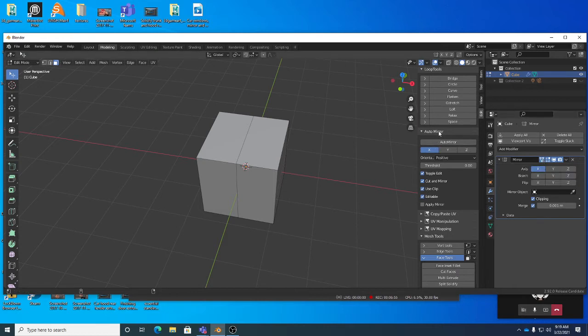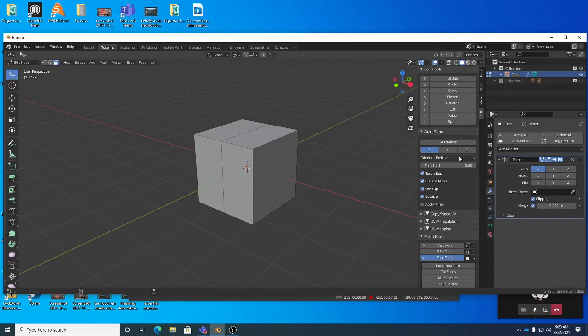Right? Neat. You don't have to use that. You can, you know, pretty easily delete half the model, put an edge loop down the center, and then do it. And you'll now notice these guys show up because I've got a modifier in there. That's what the modifier tools add-on was. So remember, those are some great add-ons to have on, right? They give us a couple of extra features in Blender that are useful. So remember, those add-ons I always like to have on at a minimum. And there's our mirror, and everything is all set up for that.